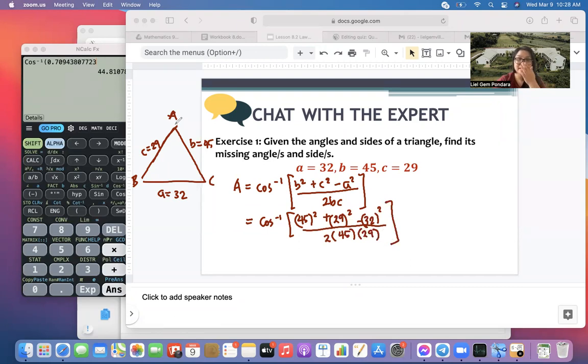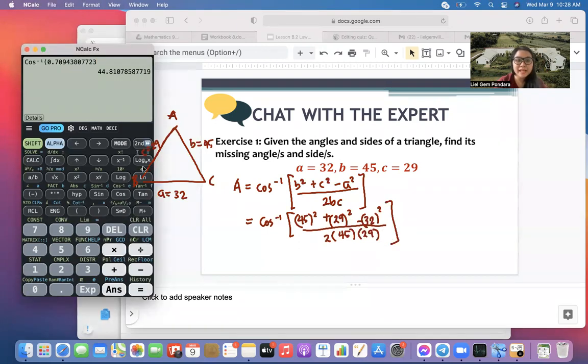Once you're done substituting, you get your calculator and you type this whole thing. Now, your calculator will give you 2 possible errors. If your calculator says syntax error, it means you missed a parenthesis. It's an error in typing. But if your calculator says math error, it means that there is no possible solution. It's undefined. So be sure that we type it correctly, so you'll also get the correct answer.